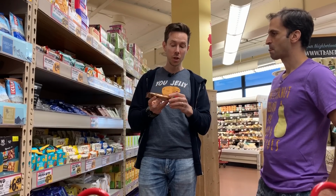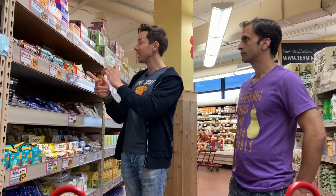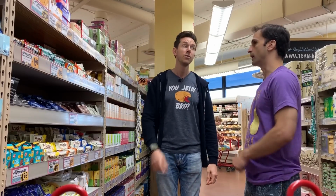People love Quest bars. I don't like Quest bars because look at the ingredients here. Number one, they use natural flavors. Number two, they use sucralose. Sucralose is Splenda. It's a chemically made sugar that is not good for your gut. Also, stuff like those sweeteners trick your brain into craving more sugar. No to Quest, yes to collagen from Bulletproof all day long. And my brain has been tricked once in a while. See, it happens to Paul.